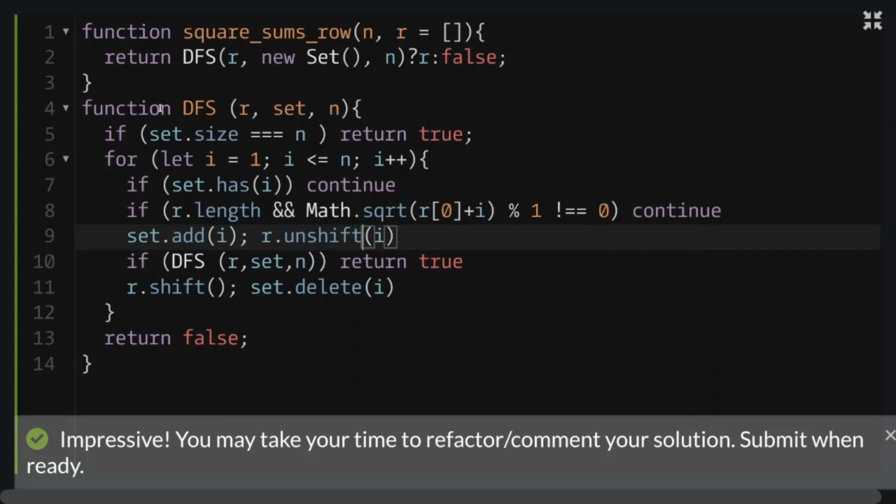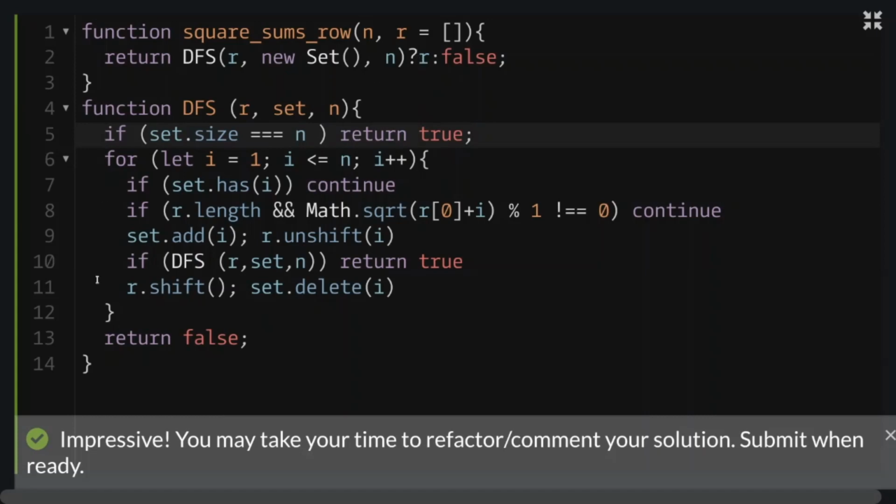So in the helper function DFS, we have three parameters: r, which is the results array, the set of unique elements, and n, which is the max number of elements. This code checks if the unique set's size is equal to the max length of this array, it should return true, and after that it returns the results array.